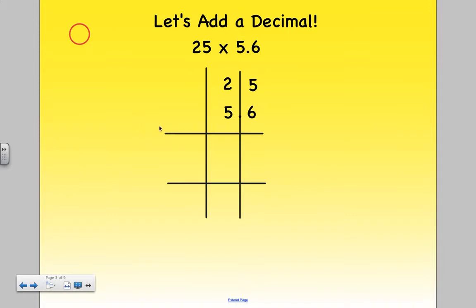From here, I just simply multiply like I did in the previous problem. 6 times 5 is 30. 6 times 2 is 12, plus 3 is 15. Let's put my 5 and my 1, just like before. I'm finished in this column. I put my 0, just like before.